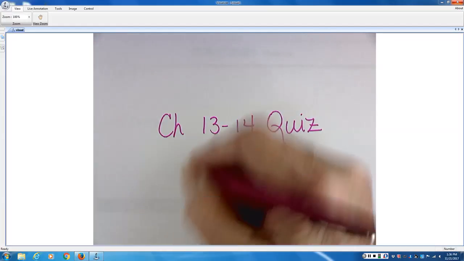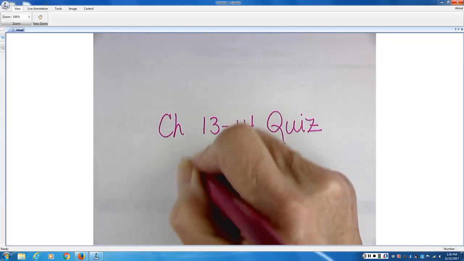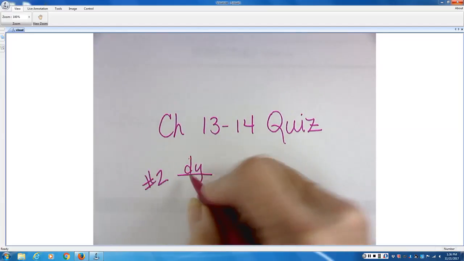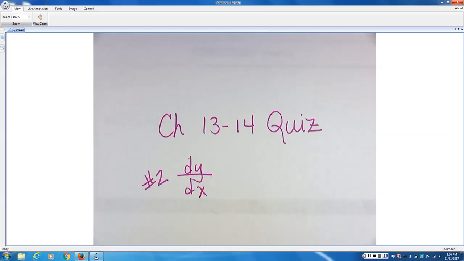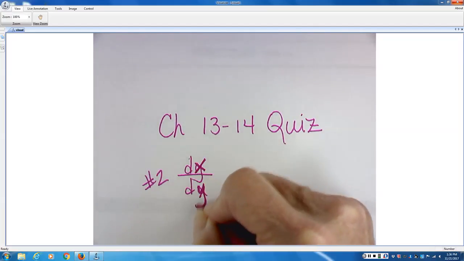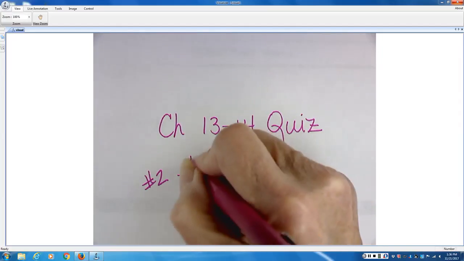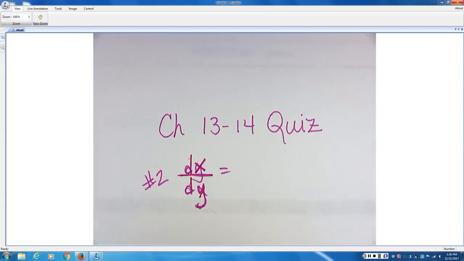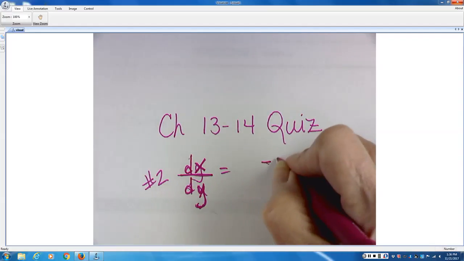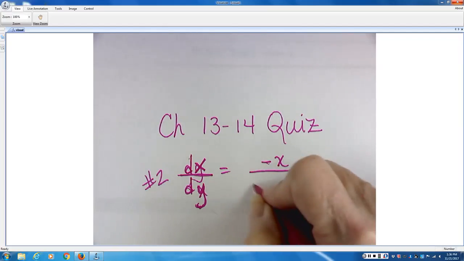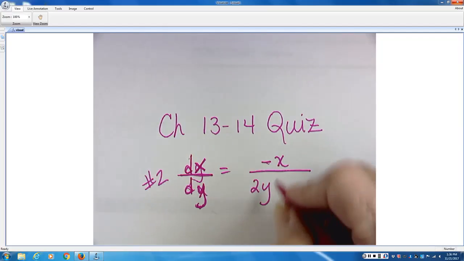The answer that's there has a typo in it. And of course, they all have the typo. It's supposed to be dx over dy. I didn't get that corrected, but they should all be dx over dy. The 5 in the numerator is not supposed to be 5, it's supposed to be negative x. The denominator is correct. Replace the 5 with the negative x.